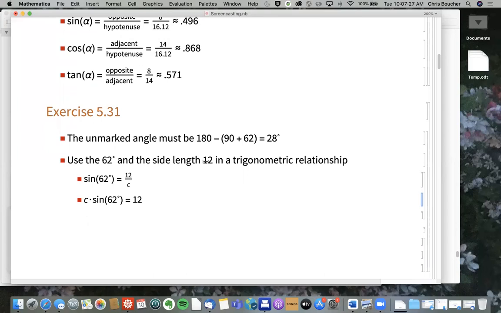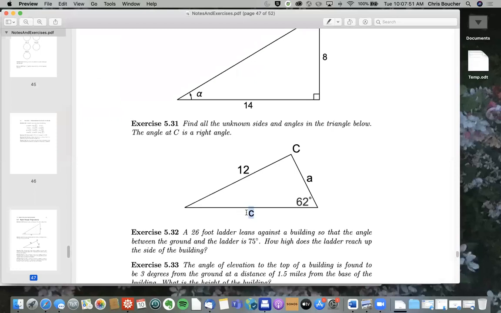So I multiply both sides by C, and now I divide both sides by the thing multiplying the C. This thing is just some number, whatever the sine of 62 degrees is, and I'll be able to figure it out on a calculator. So I divide both sides by the sine of 62 degrees. I plug this into my calculator and I get 13.59 as a value for C. And if I look at my picture, yeah, that looks reasonable, right? If I got a value of C that was like 500 or something like that, I would be skeptical that something went wrong. Okay, now I want to find the value of A.